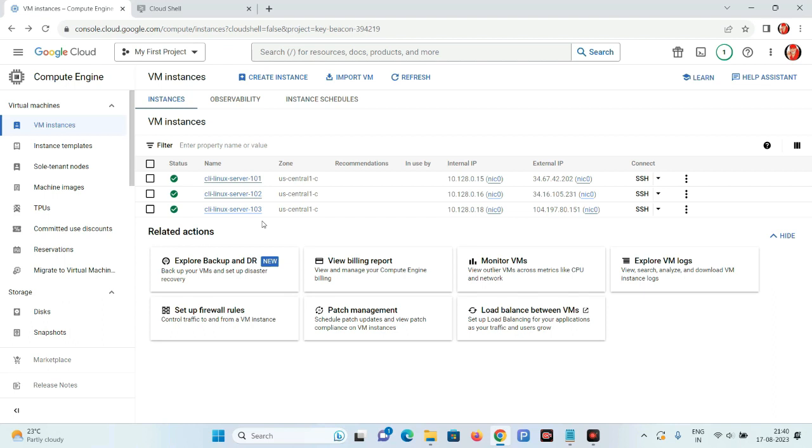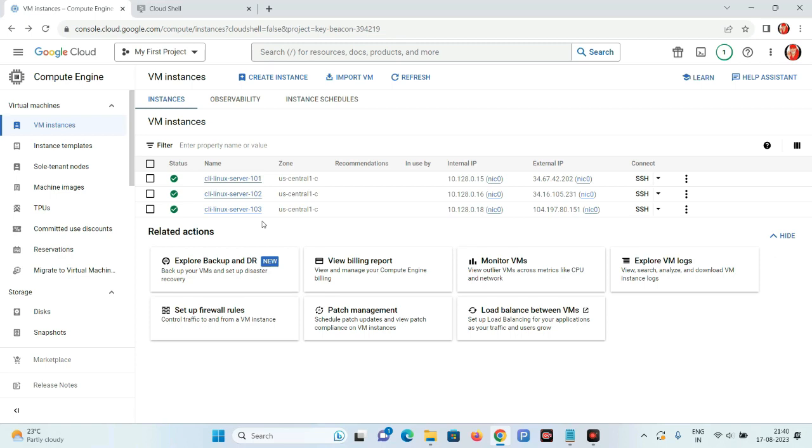Then you can write a command like gcloud compute instances create and the server name, and based on your requirement you can write the zone, machine type, image, and then you can press enter to create a new Linux server based on your requirement.